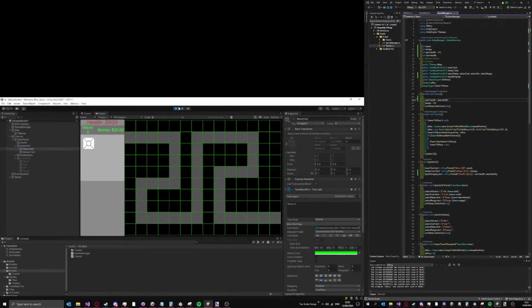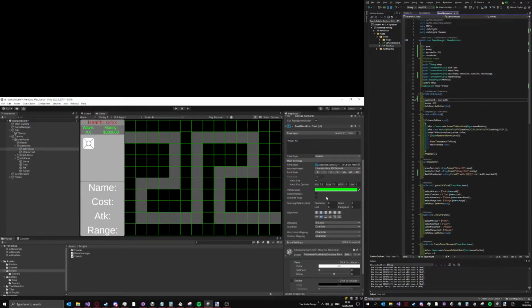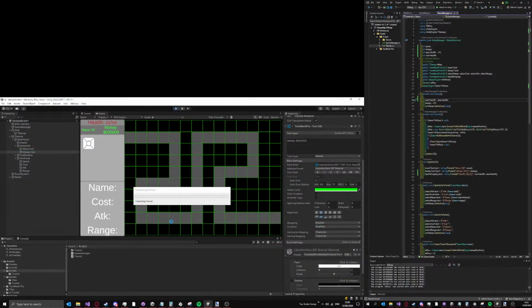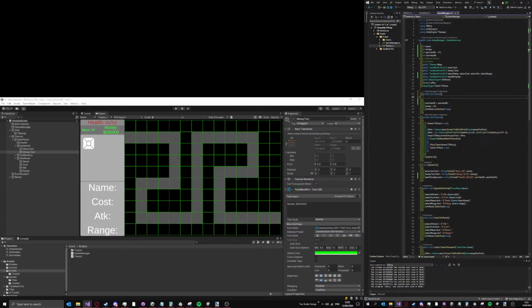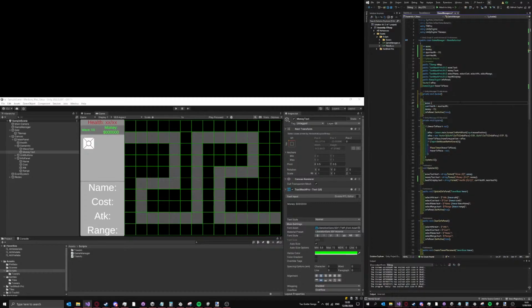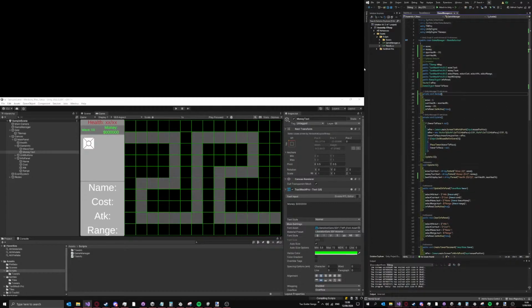That wave is ugly. I don't like that. Wrapping disabled. I think I did that on the money as well. Yeah. Okay, that looks much nicer. Cool. Then on awake, obviously we want wave to equal 1, because that's where you start. Be stupid to start at wave 0. Cool. Okay, so I've got that.